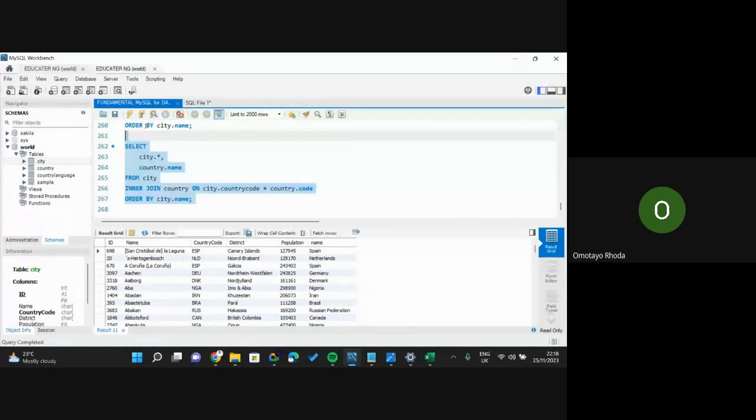But what if we just write city asterisk and that's all? Will it still work? That's the kind of question that used to make me say that there's a way that the language is spoken, and if you don't follow that order, you will not get the result. So you cannot just say city asterisk when the syntax is that you need to have the table name dot the name of the column, okay?